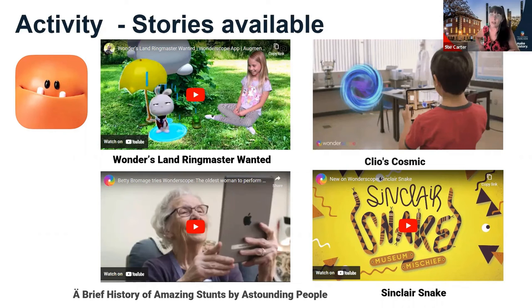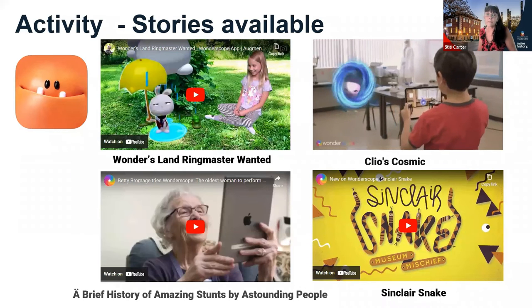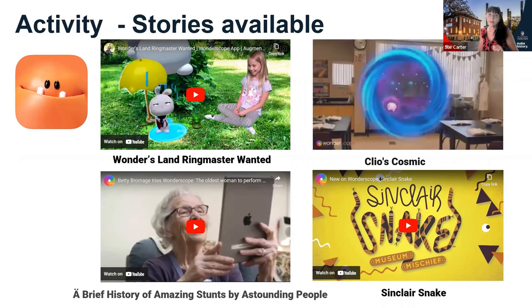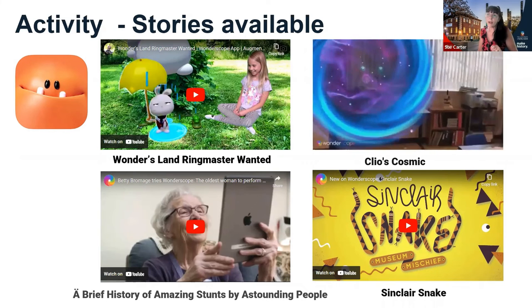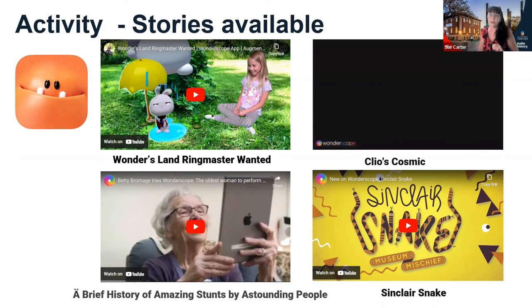But from what I've seen, the child's asked a question. It comes up on the screen. They read the screen. Sometimes there are options and you have to choose an option. So I'll show these ones just briefly, not the whole lot, just so you can see an idea of what the other stories are. So there's five at the moment. This is Cleo's Cosmic. And this one is around a bit of cyber safety and bullying and helping students to understand about behaviours.